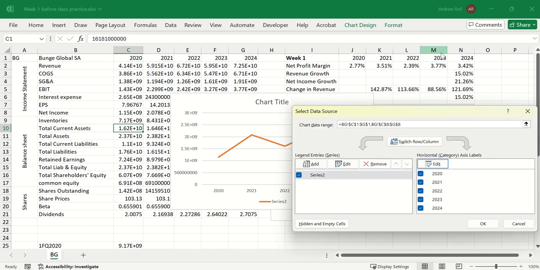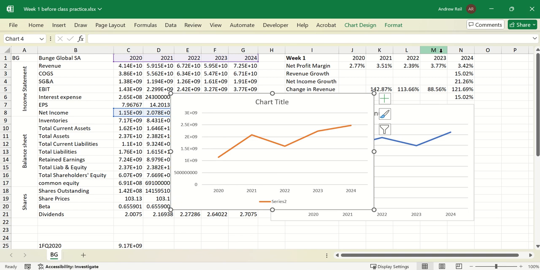And it's got it. Now the OK button in the bottom right is not yet blue, but if I hit Tab once, it does become blue. As long as the OK button has a blue line around it, when I hit Enter, it'll OK it. Now the next thing is I don't want a Series 2 at the bottom in the legend.